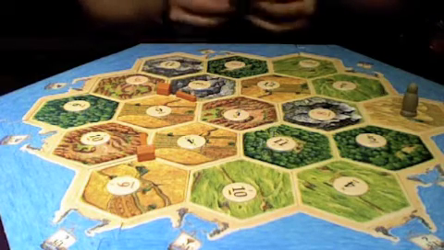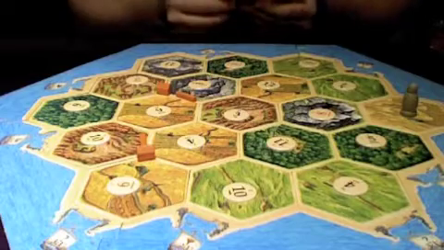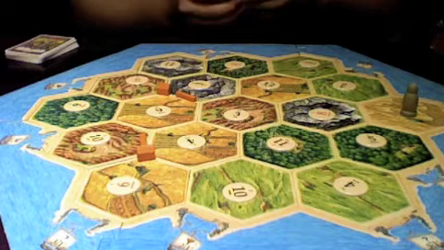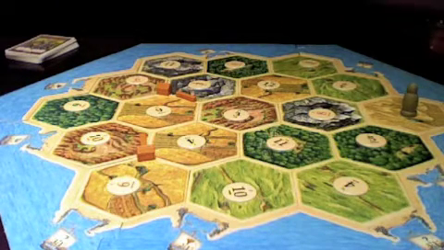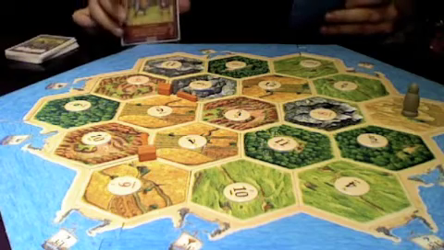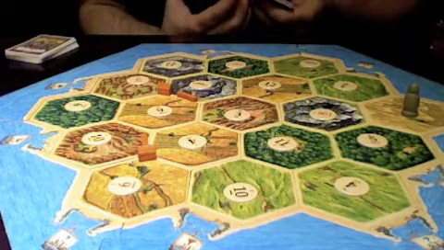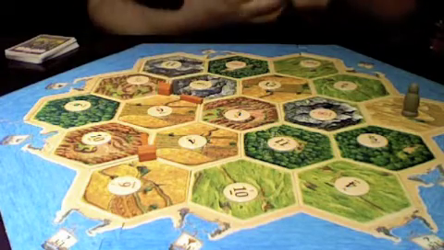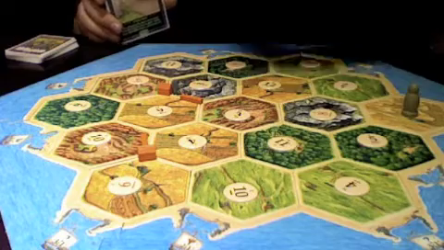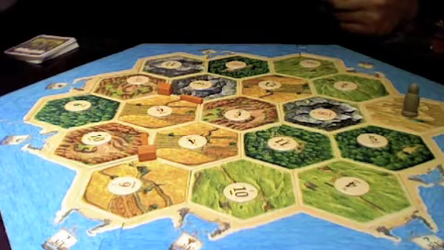It's very complex. But there are also the knight cards. If you have 3 of them to start with, you get the largest army card, which gives you 2 victory points. And then there are also these little road pieces. If you get over 5 and you have the most road segments in a row, then you get the longest road card, which is also 2 victory points.